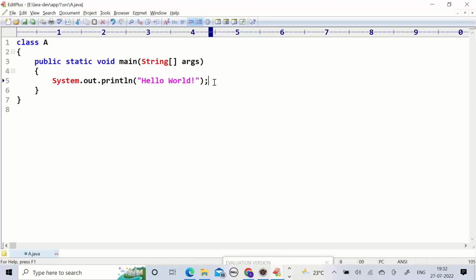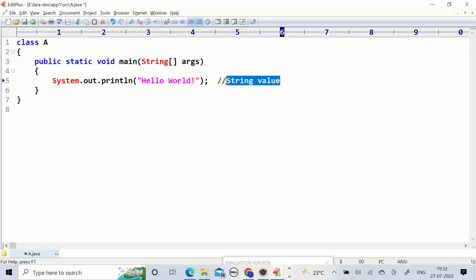See, inside class A, under double quotes, hello world is there. This double-quoted value you can consider a string value or string literal. This portion is completely a commented portion. After two forward slashes, whatever you provide will not be considered by the javac command.